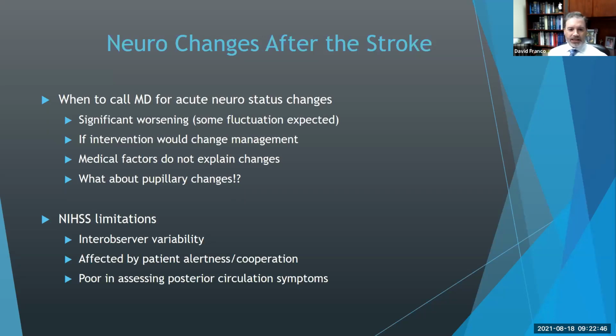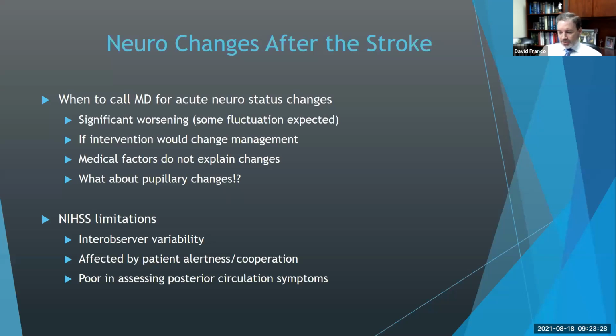The other thing is it doesn't assess the posterior circulation symptoms very well. It's just not very accurate for visual changes. It's not something that can be readily assessed very quickly. I think the bottom line here is just interject a little common sense. Can we understand why the stroke scale changed from the last time it was administered? And even if there isn't a major change in the stroke scale, but there's a definite change in the patient's deficit, then that's something that we need to take seriously, even though there wasn't a big change.